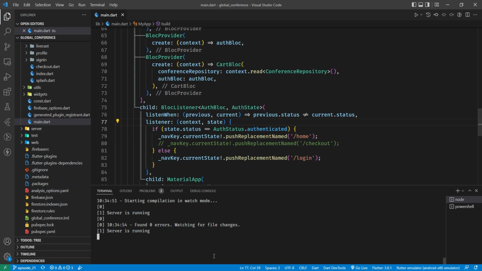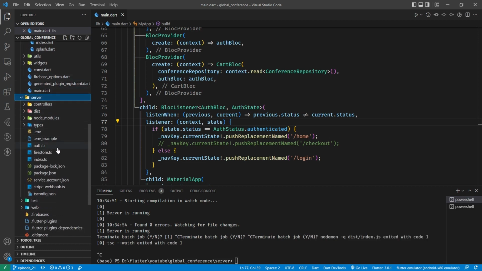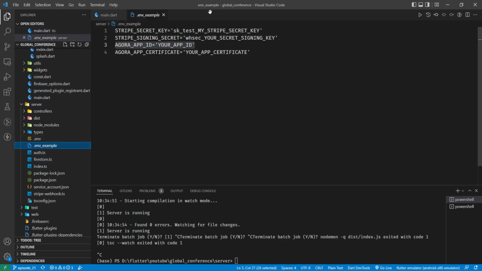Now I've got the server running. I'm going to stop the server for a moment because we now need to deploy this to the net. Now, we can't do this in one step, or at least not easily, so we're going to do this in a few steps. The reason we can't do this in one step is, as part of it, we need a signing secret from Stripe, and that needs to go in our environment document, .env, and we haven't got that, and we need to get that. We need a web server, and we haven't got a web server, so we can't get that.